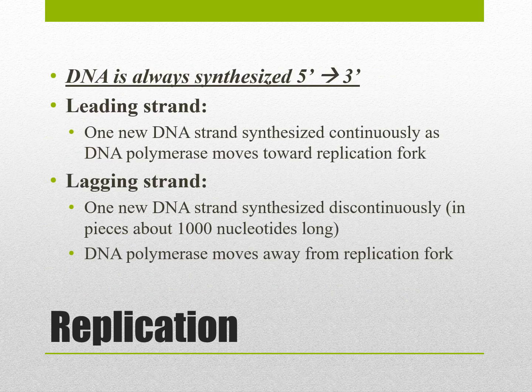Again, remember, we are going to read and synthesize or make DNA 5' to 3', always and forever, meaning that those backbones that we have broken apart, those nitrogen bases, those hydrogen bonds have been broken apart, and now we have 2 strands. Those strands are going to be the leading strand and the lagging strand. The leading strand is going to be, you can kind of think of it as the good one, the perfect one, the one we like.